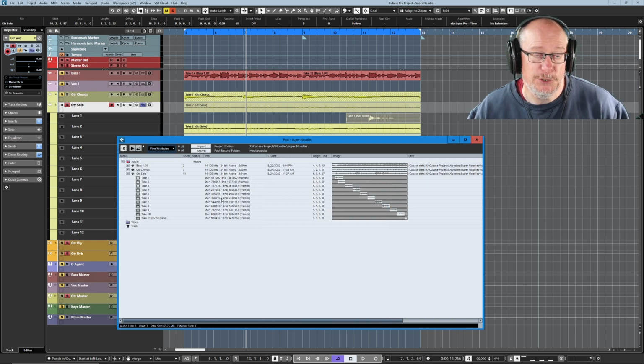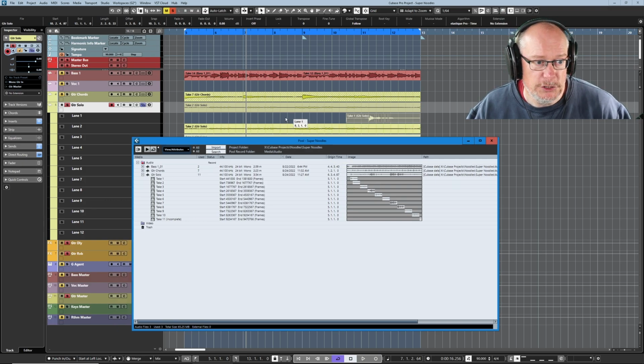The difference between these two numbers is 8 bars worth of song at 90 beats per minute. Okay, that's mystery one taken care of. Mystery two, let's deal with this origin time. What I'm going to do very shortly is create a duplicate copy of this guitar solo track, and I'm going to attempt to recreate this looped recording session entirely from the pool. So I need to be as forensic as I possibly can be in order to figure out how I'm going to need to do that.